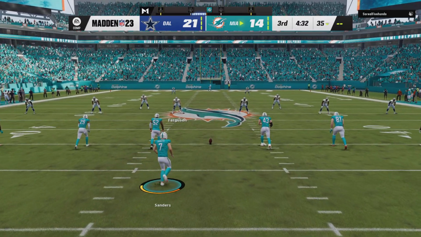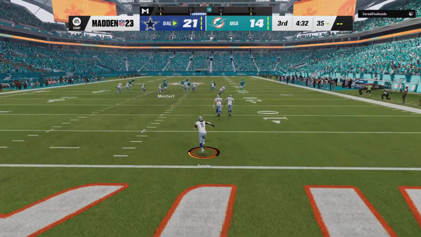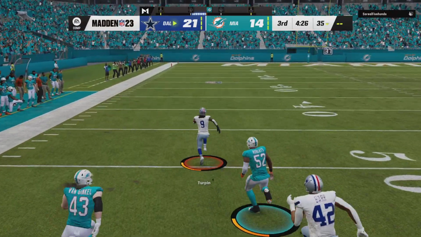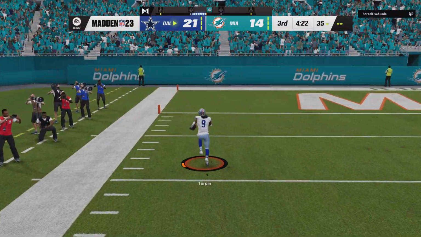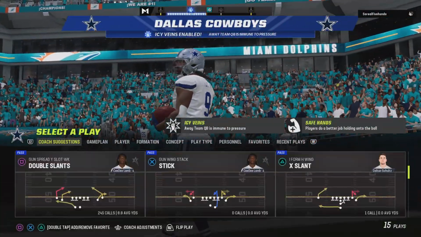Now after the touchdown, ready to kick it away is Sanders. And here comes a return from just beyond the goal line. Now a crease here as he's past the 30. He will take this all the way. Touchdown, Cowboys.